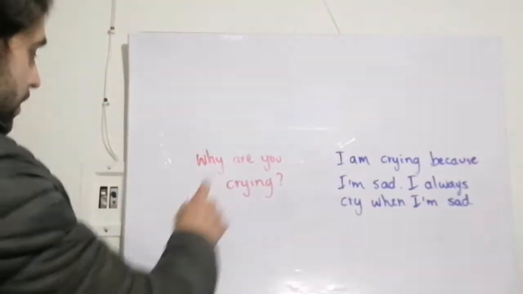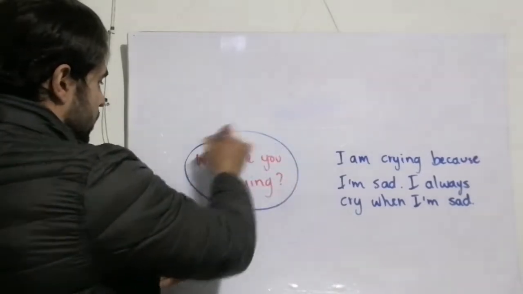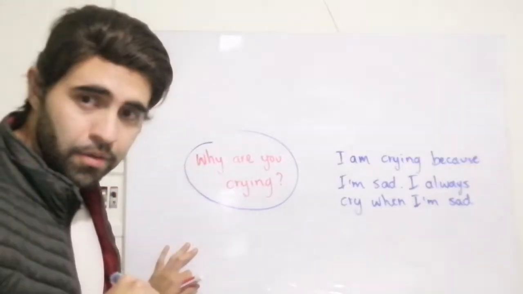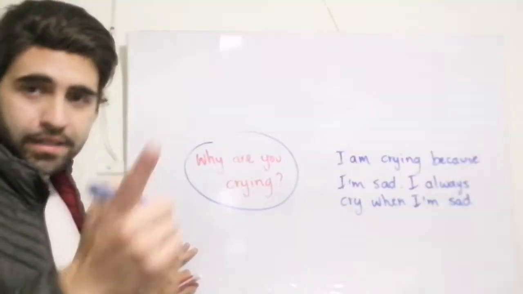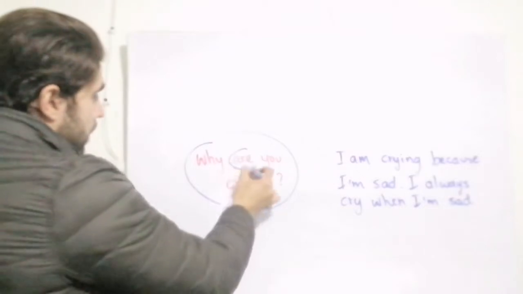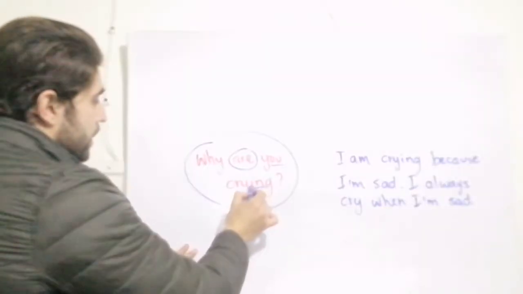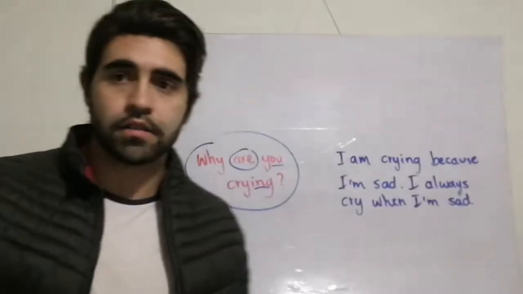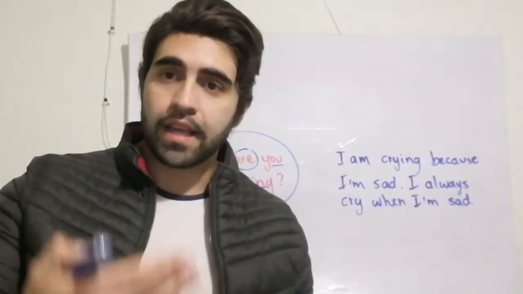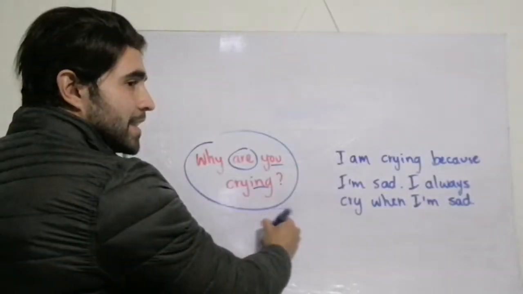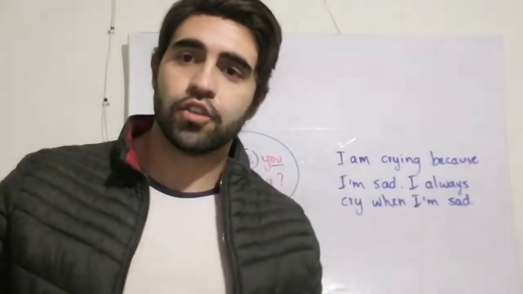Now, pay attention because this question is in present continuous. It's an action that is happening in this moment, that is in progress right now. But it's a question, right? So in this case, we have the verb to be. Why are you crying? And it's important, the ing, because the ing indicates that the action is in progress. So for example, if I say I'm jumping, it means that I am doing the action in this moment. If I say I'm writing, it indicates that it's an action that I'm doing in this moment.